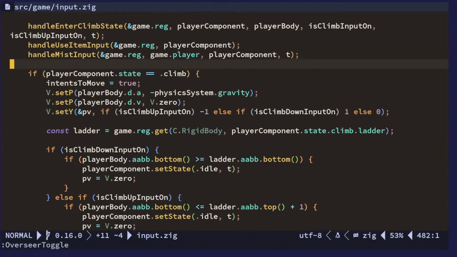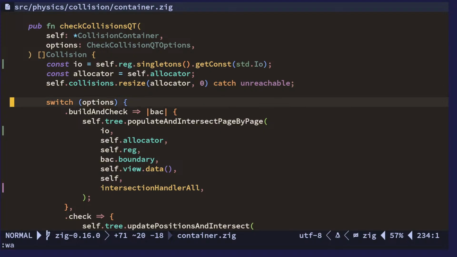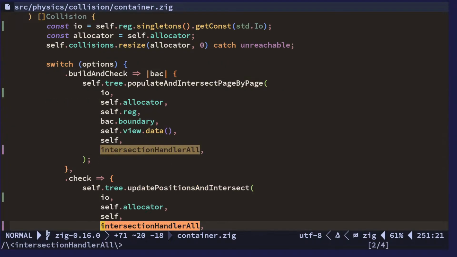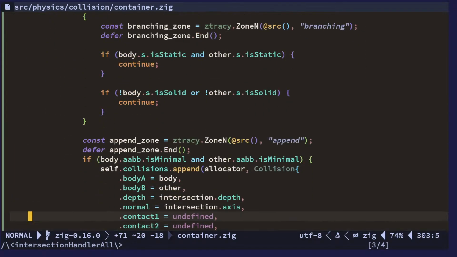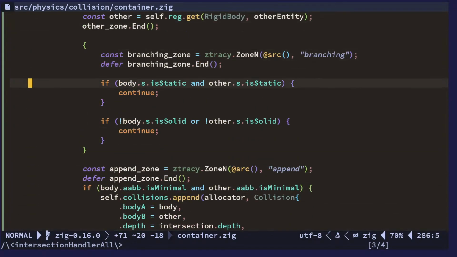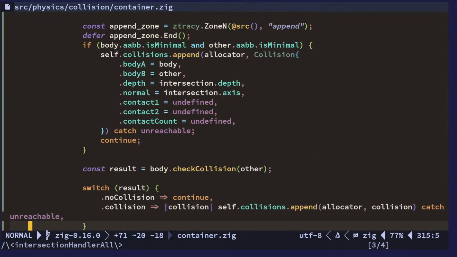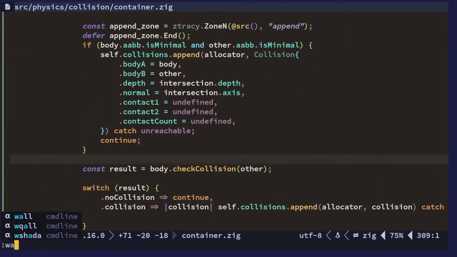However, we do need to add this check back here now. Oh, we already have this check as well. Okay, well, we want to have this check anyway, so whatever.